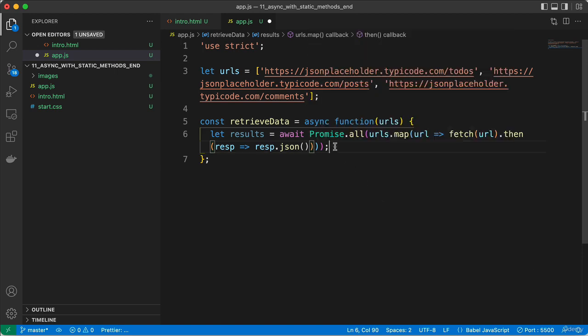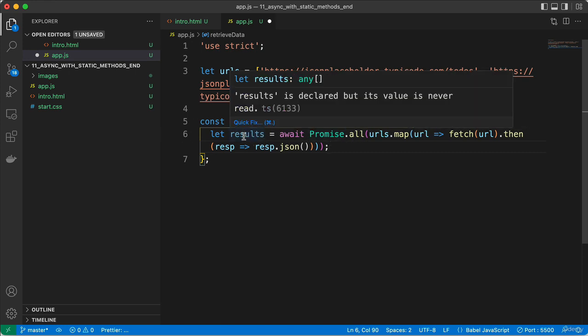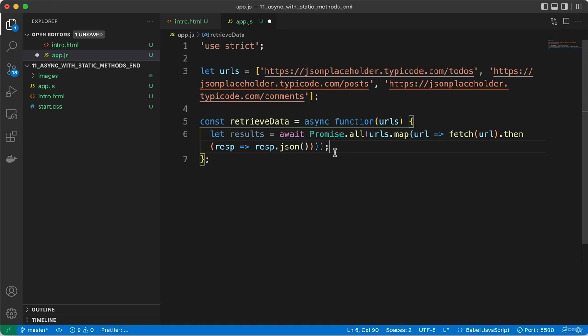All right. So I walked through that, and because I walked through that, that may make sense. But if you come across something like this, this could look a little overwhelming. What is going on here? And so that's one of the downsides of this, but I do like the fact that all the promises returned to promise.all already will have the data in them once they're fulfilled. And the await keyword will wait until all of those are fulfilled because it's promise.all, and that will get placed in the results. And then I can go ahead and work with all of them at once.